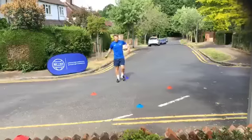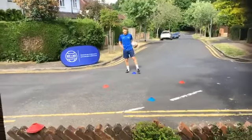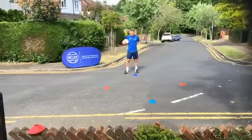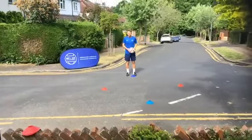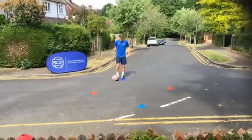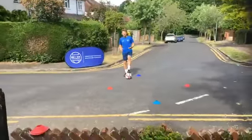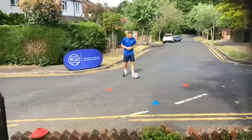Your warm up to start off with, really simple. You're going to use inside of the foot as much as possible, right foot or left foot. You can go around cones, you can go towards cones, okay? But the aim is to get as many touches on the inside of the foot as possible. I'm going to use both feet as equally as possible in this as well. So here we go.